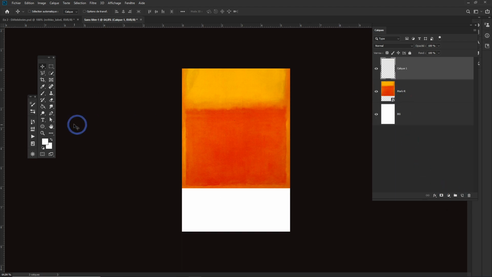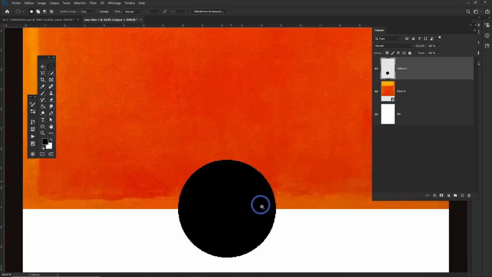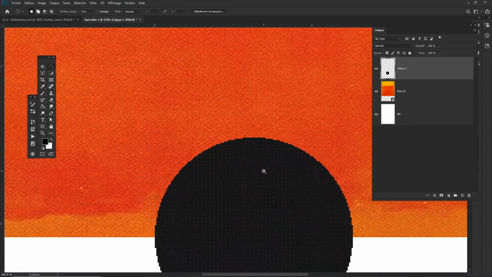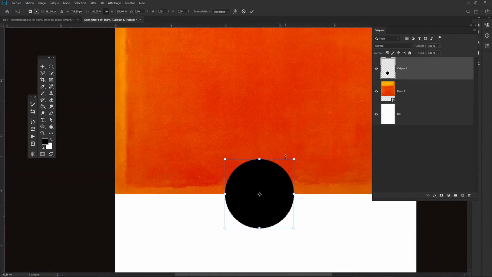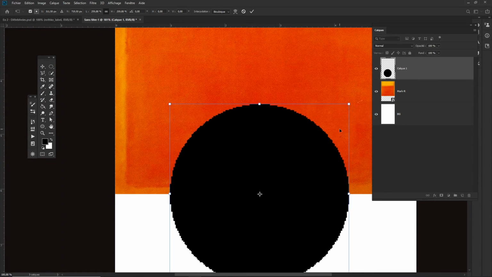There are two ways to do that. You can of course create a new layer and select an ellipse tool in order to create your round shape, your label like this. But the problem is that if you play too much with it, you're going to lose some resolution. This is not exactly the type of tool that you need, and if you make it large, you're going to see that there is a lot of scaling problem like this.